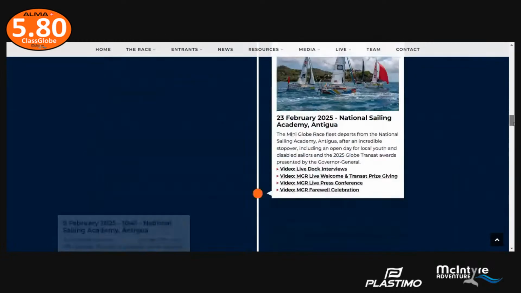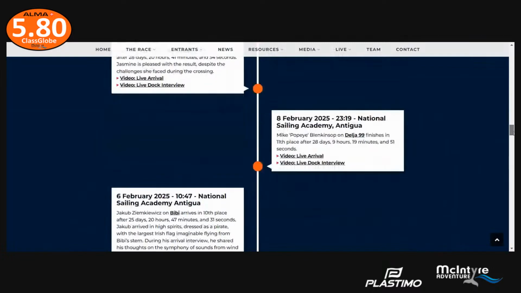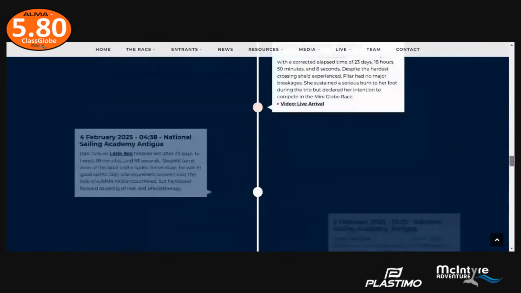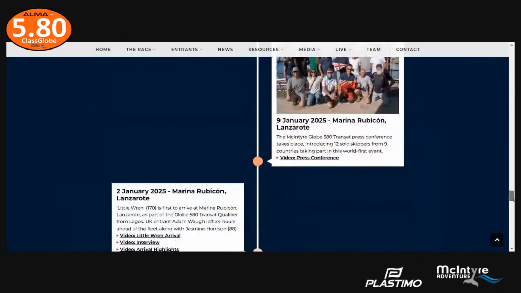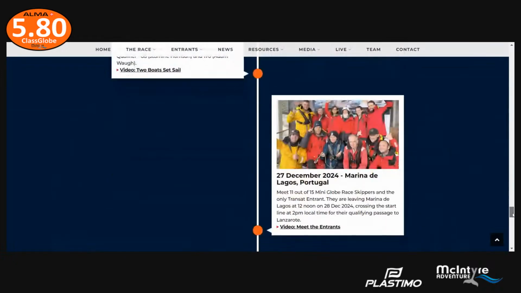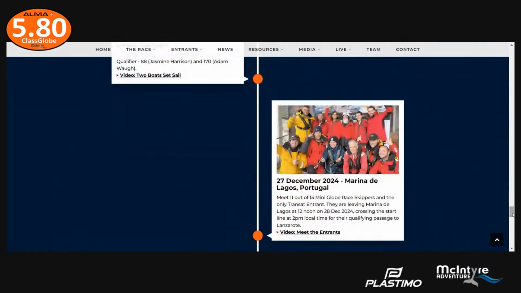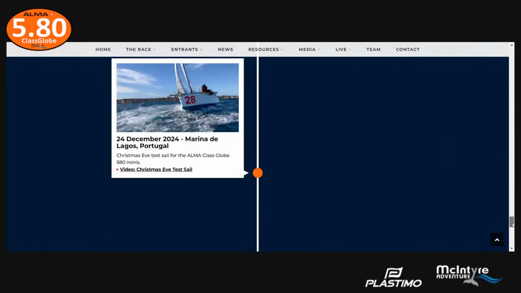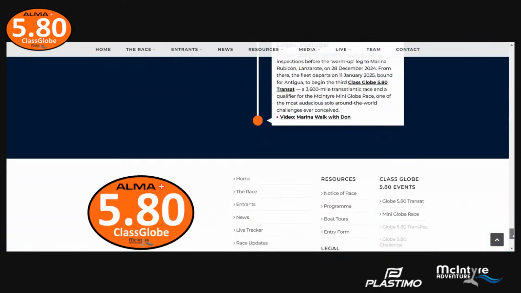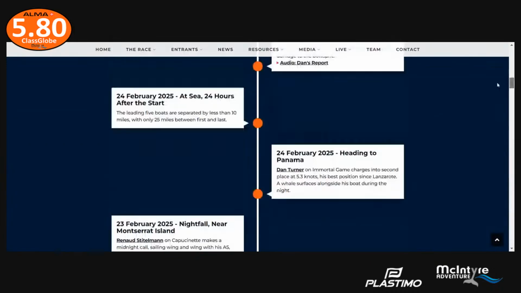So you can pick up little snippets. You can very quickly start to go through it. That was at the Sailing Academy in February. And so it goes. So that's a quick rundown. It's quite cool. A lot of people don't know this exists. But if you ever forget something and you want to go back and find out when it happened, this goes right back to Lagos, and there we were in Portugal. So it starts from there and comes right up to here and now.